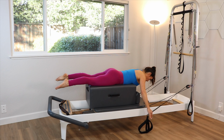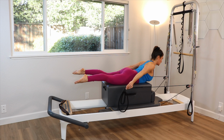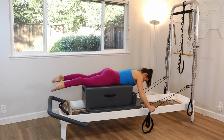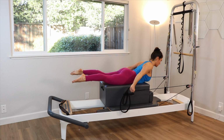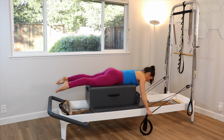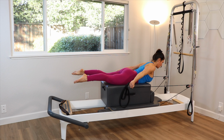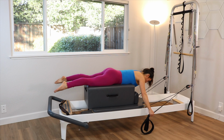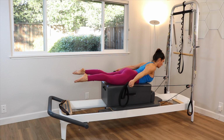Keep going. Here's 4. Reaching. Back of the head pushes up towards the ceiling. Here's 5. And lower back. Last 3. Squeezing, slowly lowering. Think of the length in the body. Reaching the toes, reaching the arms.